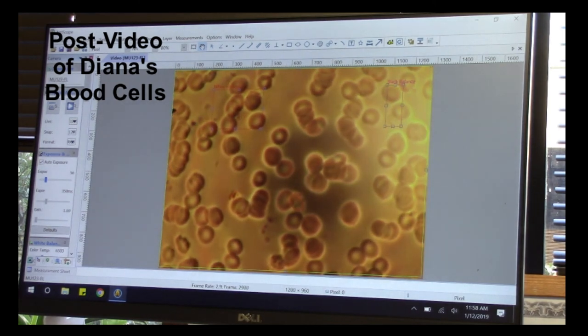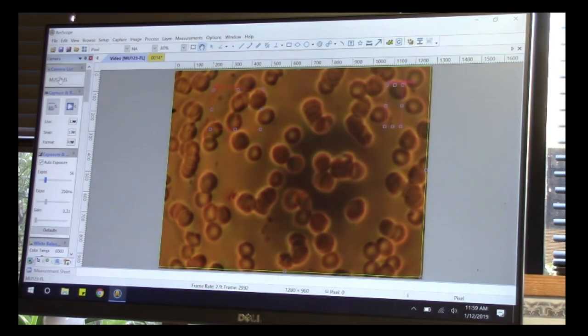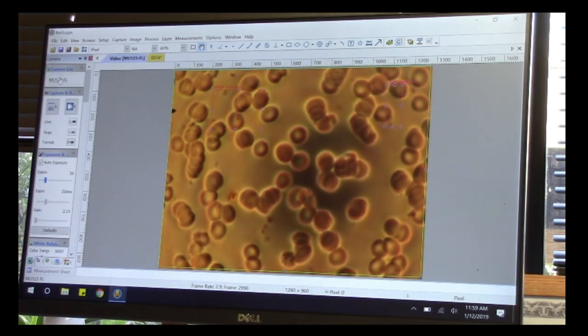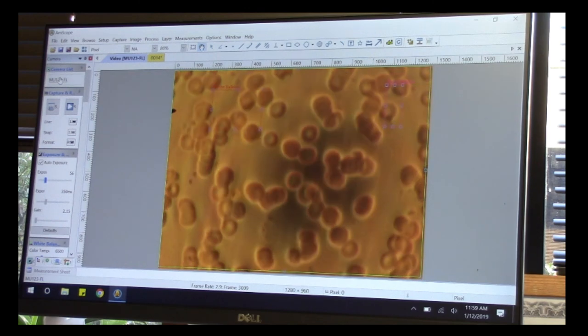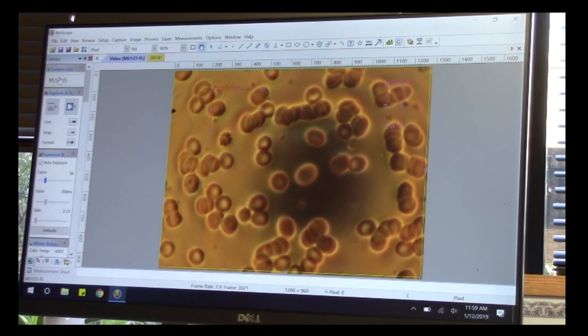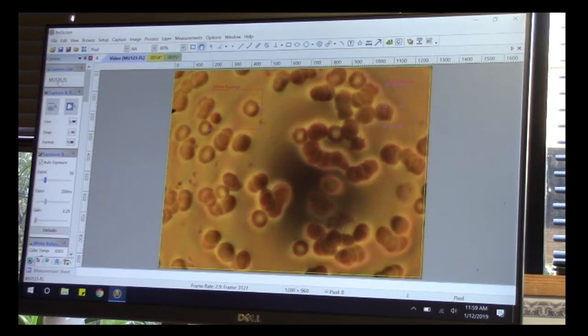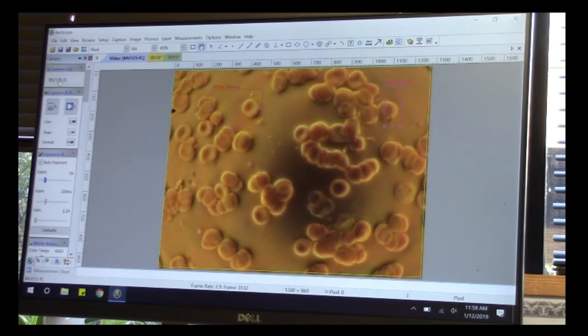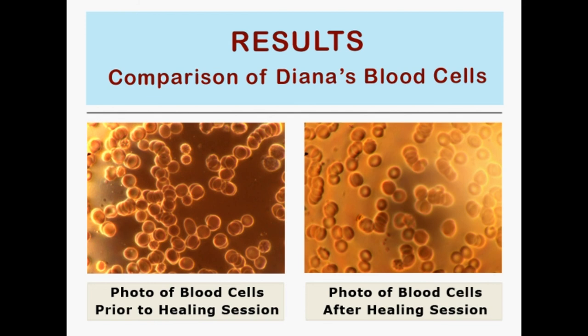So like with the client's cells, notice how the cells are further apart, not stacked like they were, and they're freer to move. This shows that not only during the session did the client receive a healing, but my cells were actually also impacted positively, and I received a healing. This is the before and after photos of my cells.